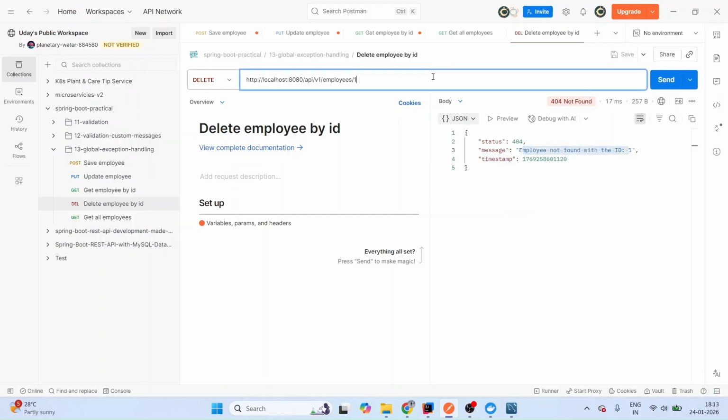Now let me try to delete the user with the correct ID, which is 2. You can see I'm getting 204 no content, meaning our Spring Boot application has deleted the employee with ID 2 successfully.